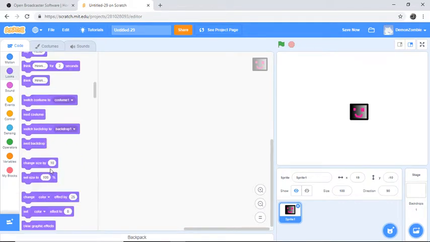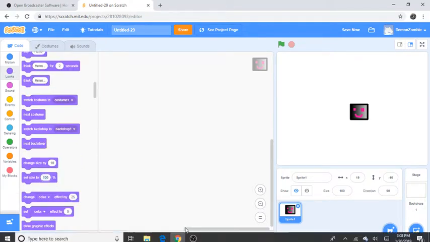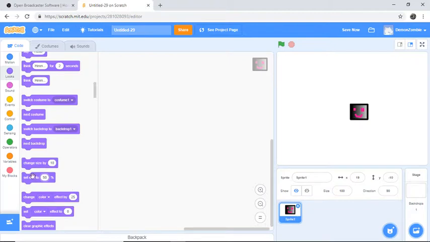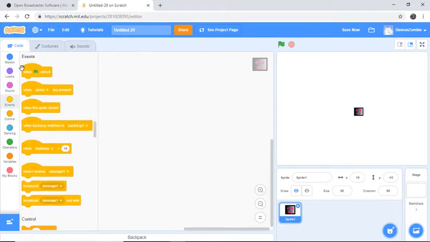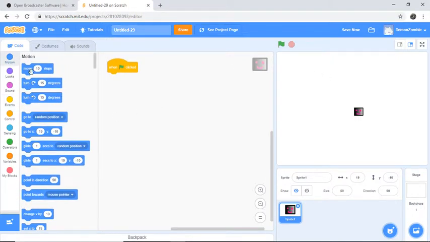Let's shrink it. The way you can shrink it is you click on set size, and you could do like 50. I want it to be like half that size. See? There we go. That's pretty good. I like that size. Okay. So the way you begin your code is by dragging a green flag clicked. So this is the green flag. So let's say when the green flag is clicked, you want it to move 10 steps. 10 steps isn't a lot in this game, but look. When I click the green flag, it will always move 10 steps. Like that. Also, you can click on your character and move it around, things like that.